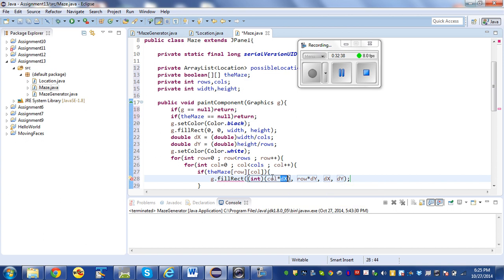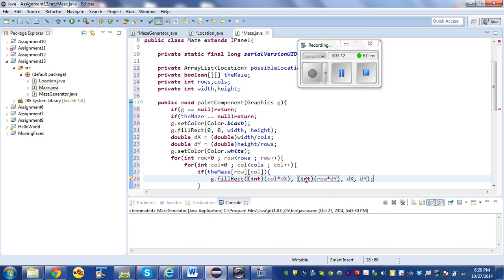That rounding error will then get multiplied by the number of columns that I have, and I get a lot of rounding error. The whole point of having a double here is to have as little rounding error as possible. So I want to put off that cast as long as I possibly can. I want to store my information in a double as long as I possibly can and not cast it to an int until the last possible moment. And that way I have less rounding error.